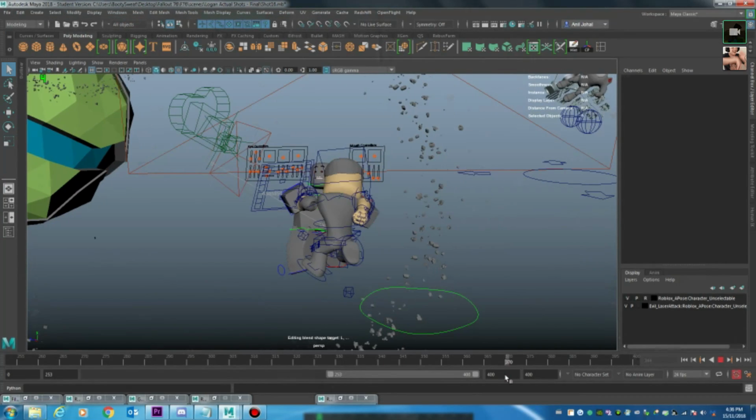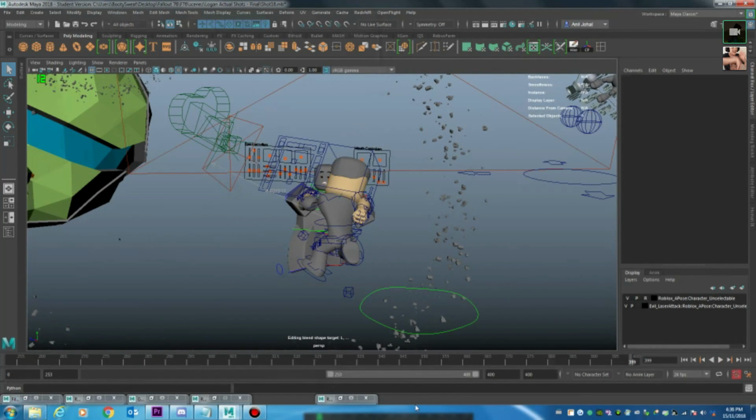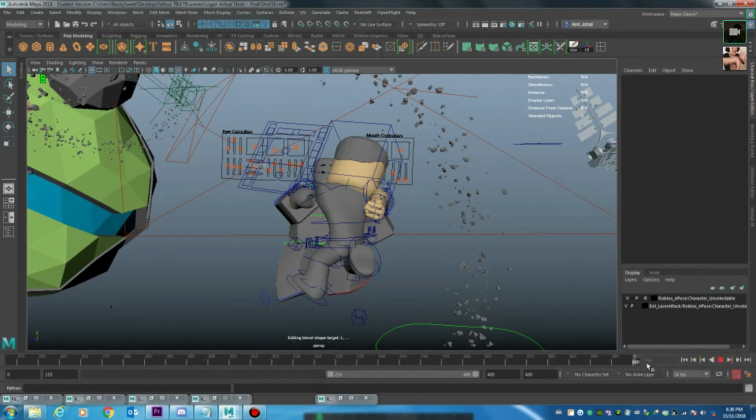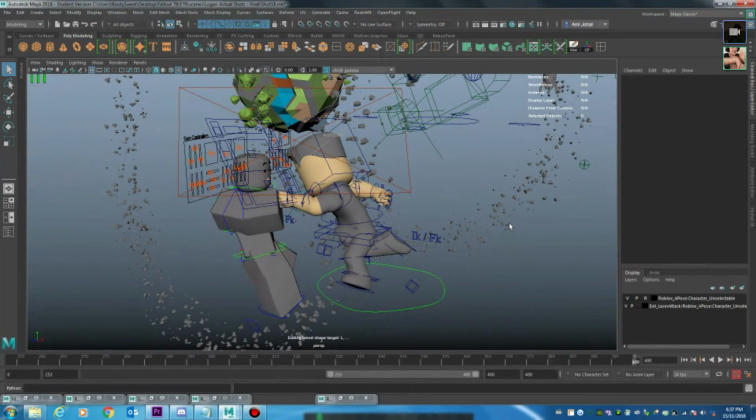And this scene alone, it's a pretty short one, but I'm guessing 147 frames. I'm really bad at math. 147 frames, so that would probably take hours upon hours, like 6 hours. I'm guessing. I don't even know. A lot. For this short little part, it's pretty crazy to think about.